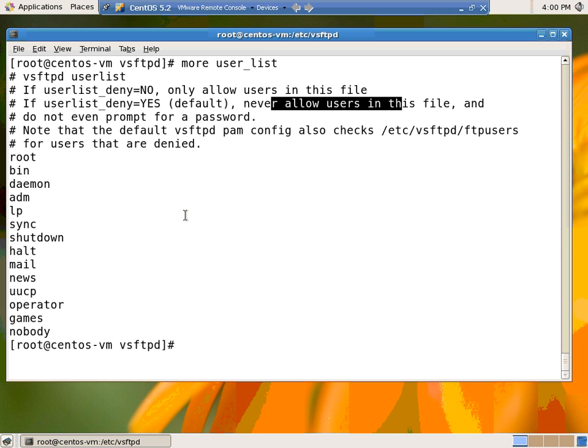So what I want to do, we need to look at this directive right here. userlist_deny equals no. Now the problem is this is in the configuration file, but this directive isn't in there to begin with.